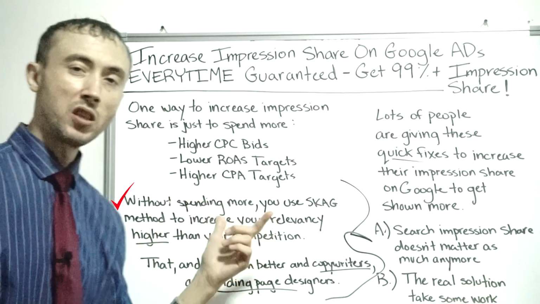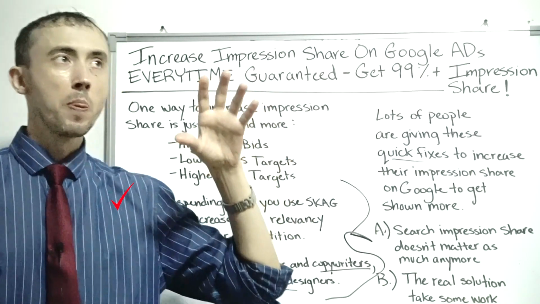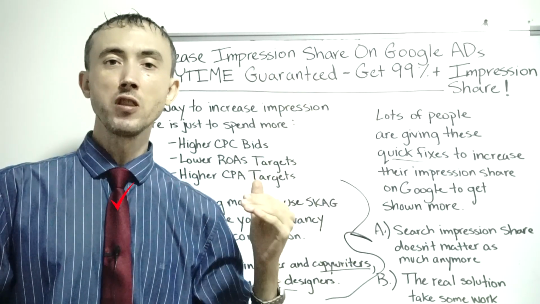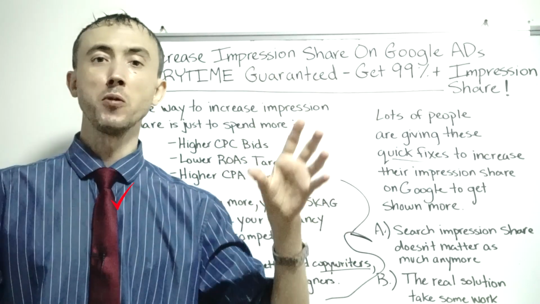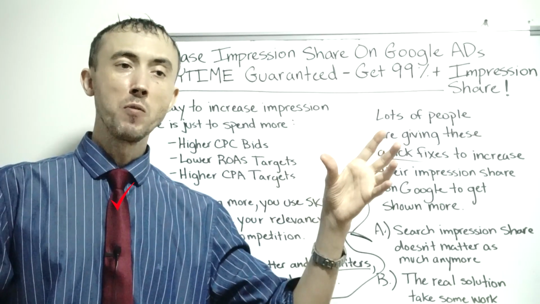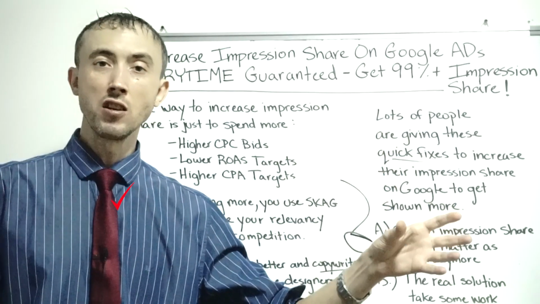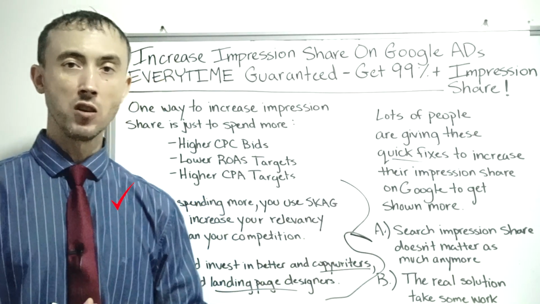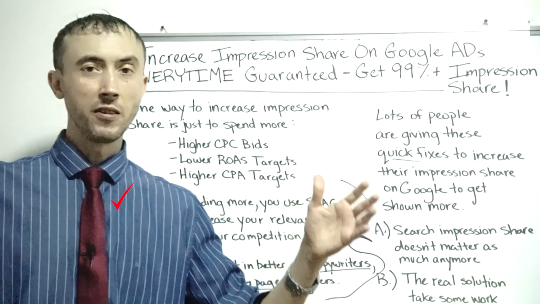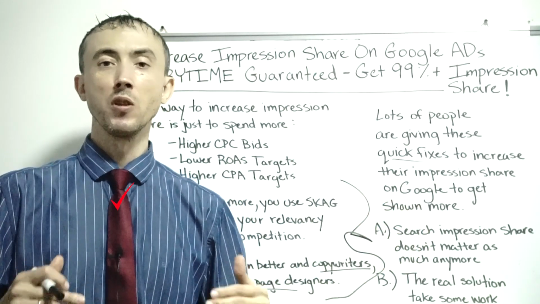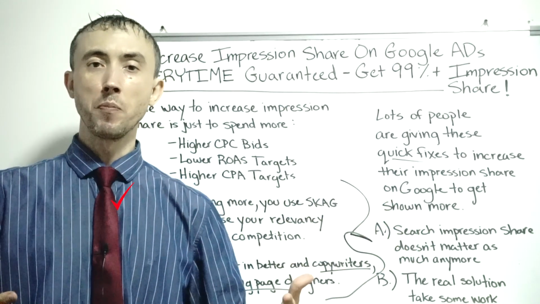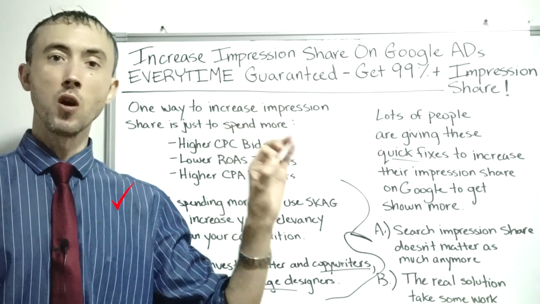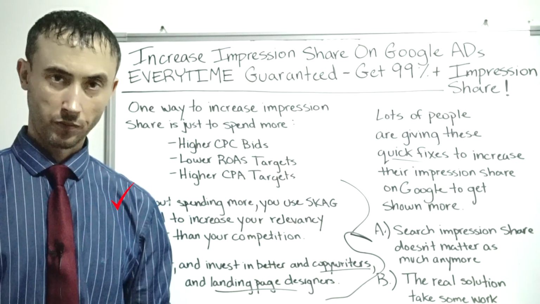So you can see where I'm going with this. Instead of having a few keywords and a few ads, you're going to find the few hundred different versions of searches that people search that are relevant and would buy your product. You can easily find this going into your search terms report, or if you're just starting out, you can of course do some more keyword research, but you find, let's say, 500 different variations of the way that people search that actually lead to a purchase or a good quality lead. And then you set up unique ads for each one of those individually.